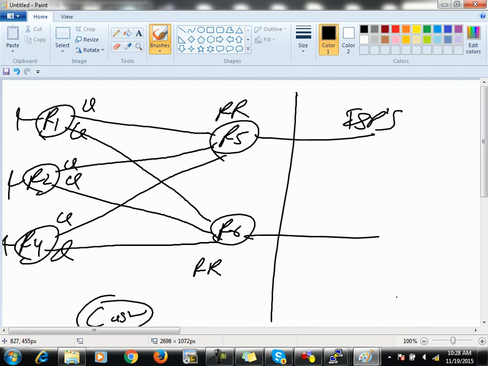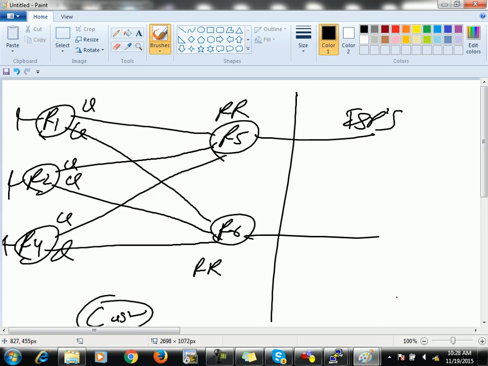Even if you do not configure the same cluster IDs on both route reflectors in a single cluster, it is fine. It will work fine. But actually, it is recommended to have the same cluster IDs on both route reflectors if you are having redundant route reflectors in a single cluster. So if it had the same cluster ID, would R1 be receiving only one route? No, it will still get two routes.